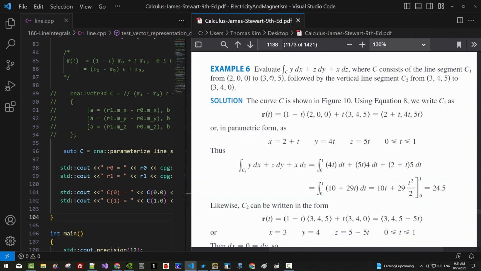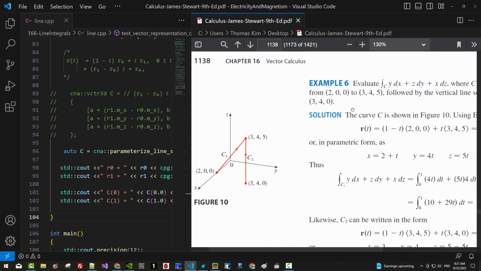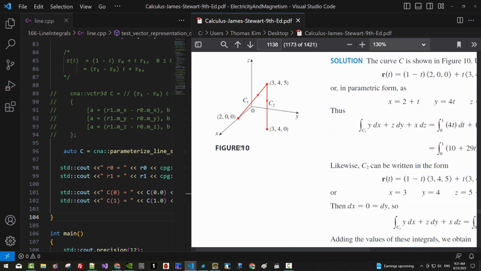Example 6. Evaluate line integral y dx plus z dy plus x dz over curve C, where C consists of the line segment C1 followed by the vertical line segment C2. We have figure 10.